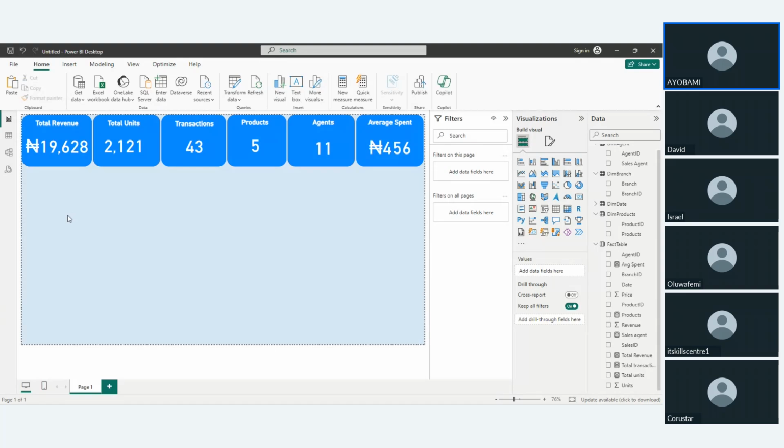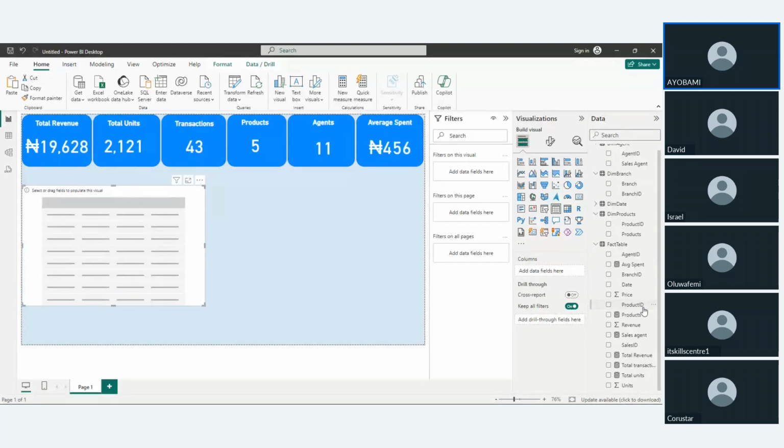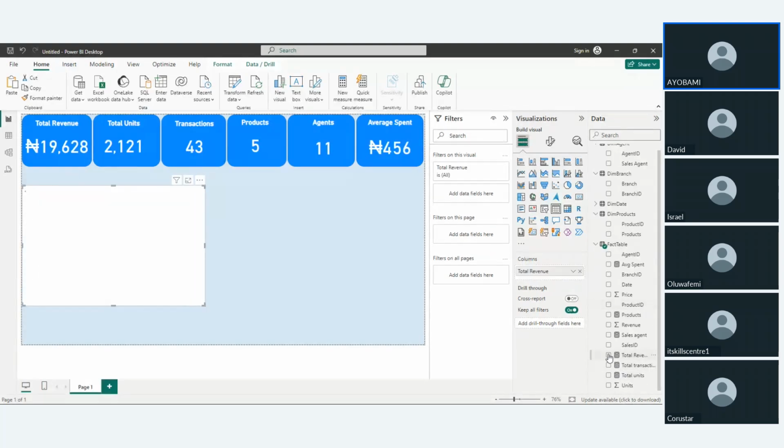So other things we can do is, we can put in a table. Now, in making visualizations in Power BI, it's not confusing, but then it's so simple that it can be confusing at times. So my way around it, what I tell people is make a table first. Put whatever parameter you want inside that table. Maybe put your total revenue and put your branch inside, the name of the branch.